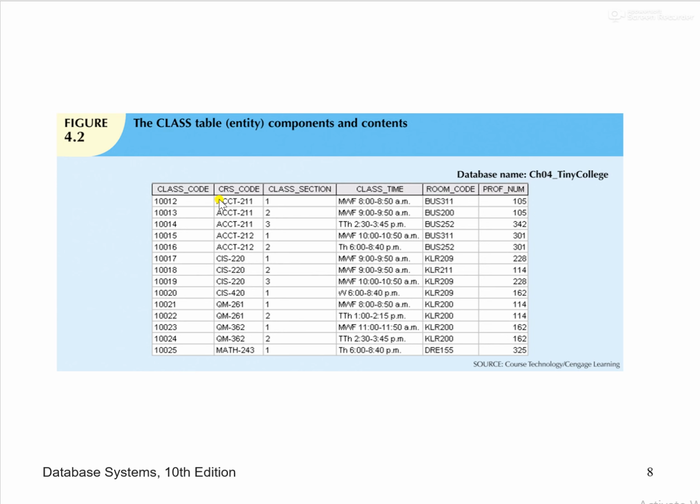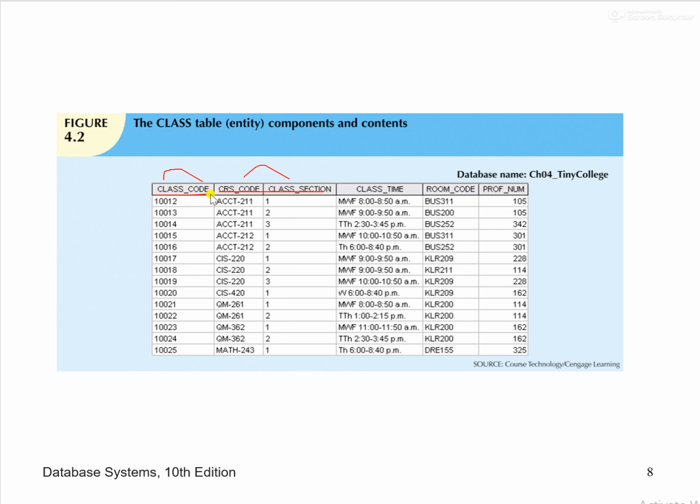In that case we can say that course code and class section, if we take these two attributes together, are unique, so they will never repeat and they can work as a composite primary key. Composite primary key is when the primary key consists of more than one attribute. Like here, this is the composite primary key and this is the normal primary key.